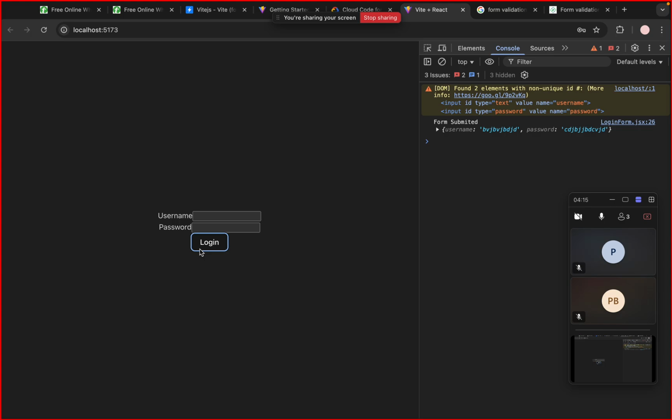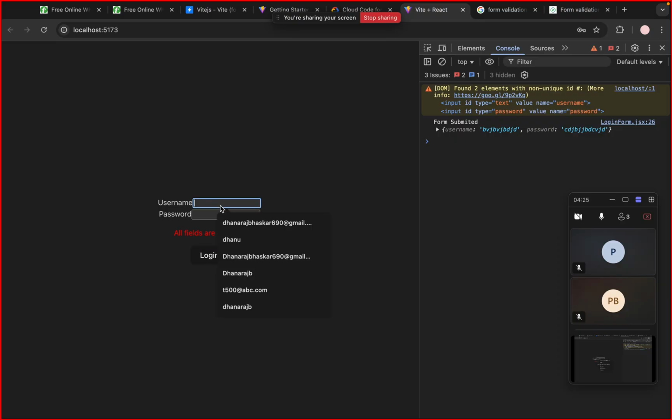Without adding credentials I try to log in, and we see that all fields are required. But if I add the credentials, it should disappear, but still we are able to see it.